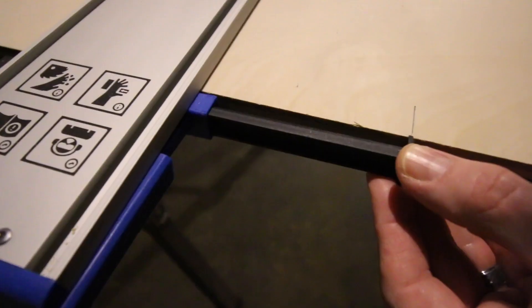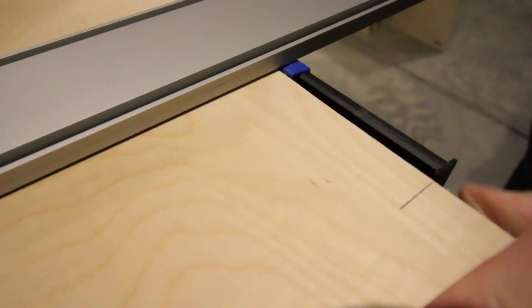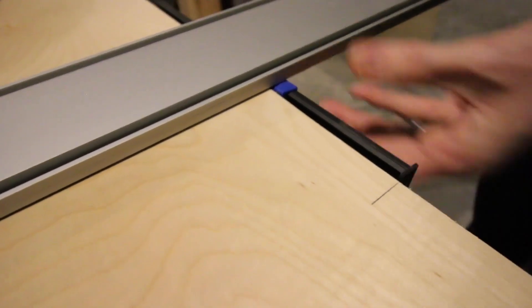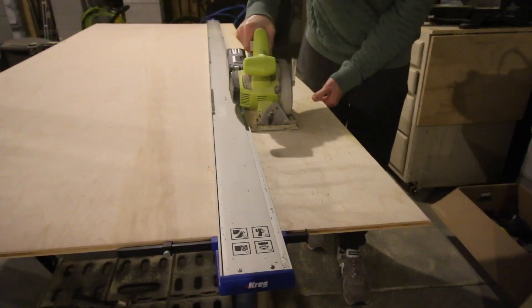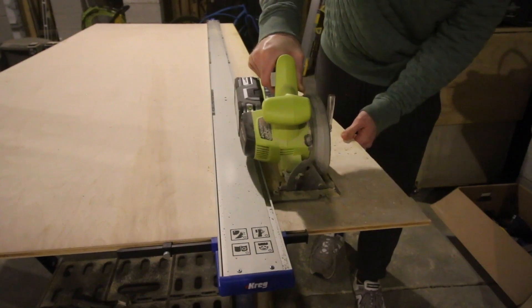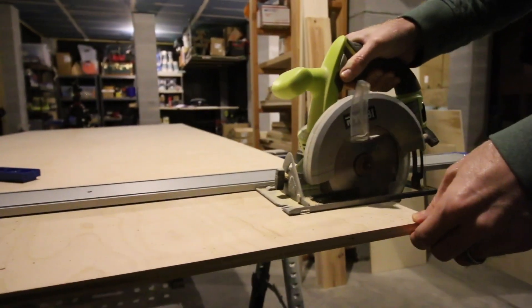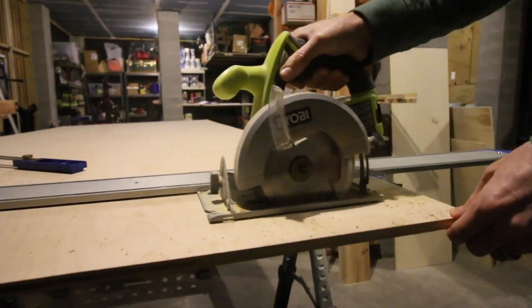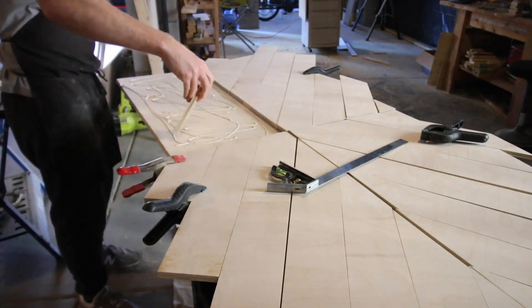You mark lines on each end of your plywood at the length that you want it to be, then use the retractable guides to mark where your circular saw blade goes. Then you simply push those out of the way, push your circular saw through, and you'll have a long, accurate cut on your plywood. The Straight Edge Guide lets you set your circular saw width exactly for your saw, making it easy to do repetitive, simple cuts with no problems.